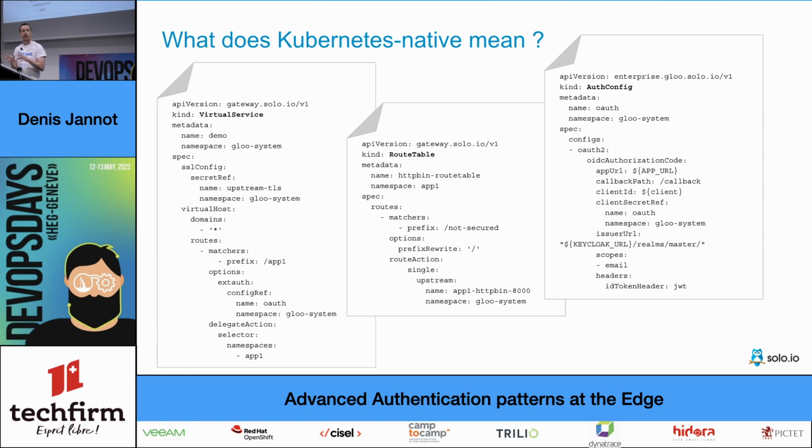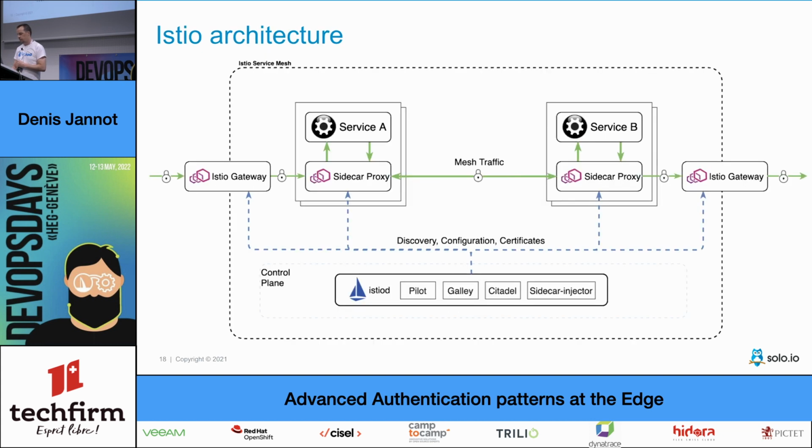But just before I go through that, I wanted to highlight this Kubernetes native idea. You configure 100% of it through CRDs. You don't have a database. There is absolutely zero database in the product.